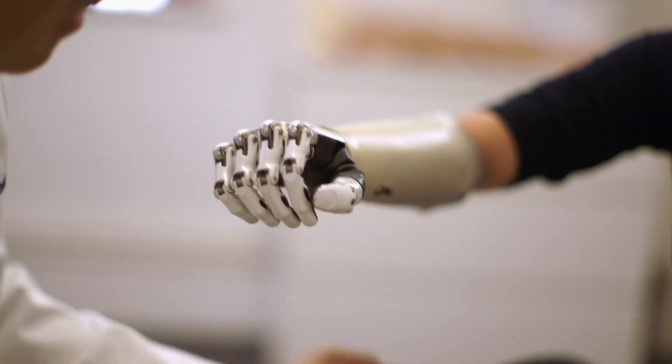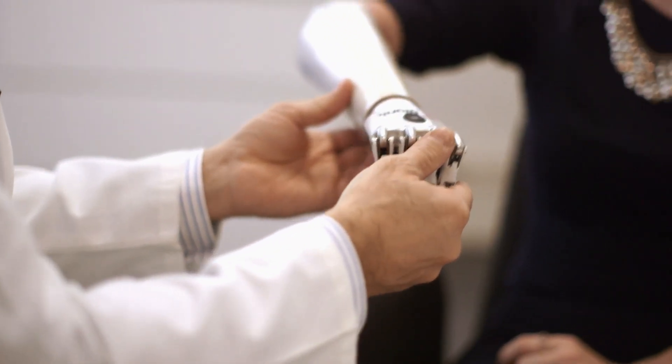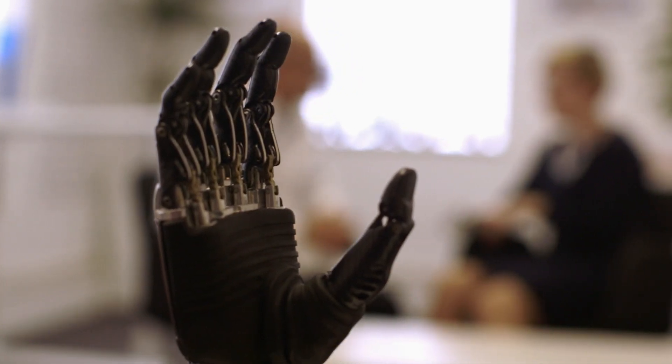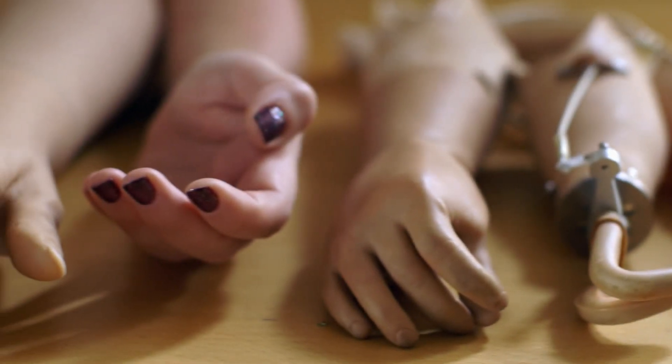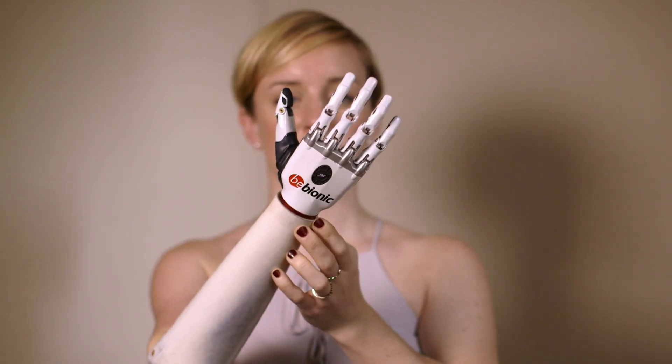Since then she's been under the care of Abdo Haida, a specialist in prosthetics based in Surrey. Our hand is incredible — the way it moves, the way it operates is just incredible the way it was designed. To be able to copy it in a prosthetic hand is nearly impossible. But with the bionic hand, the design really tries to move the five fingers together around any object you might want to touch or carry.